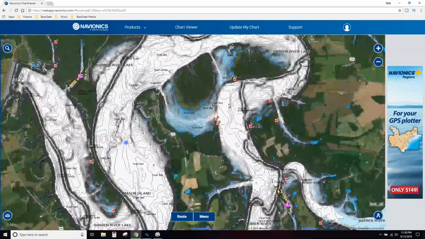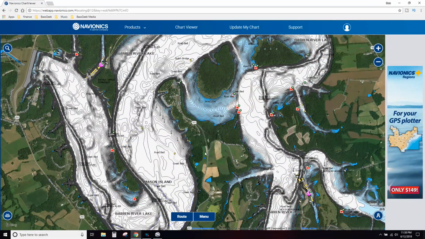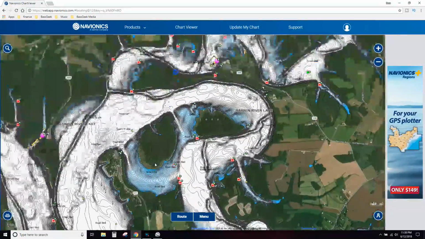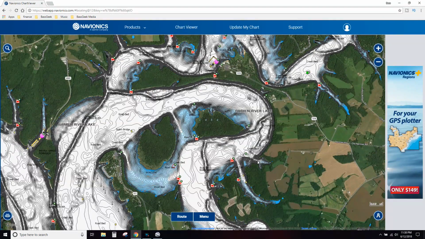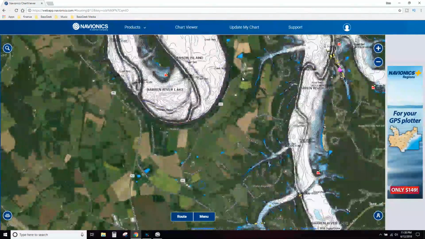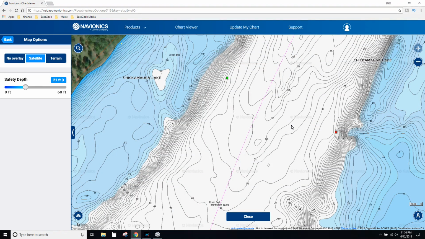And if anybody knows the Barren River or fishes the Barren River on the regular, let me know if it even has an offshore bite. To be perfectly honest with you, I don't know. Traditional ledge fishing is a little different. Not so much about the points and the humps, maybe the humps, but it's a little more about the actual ledges. And here's two great examples.